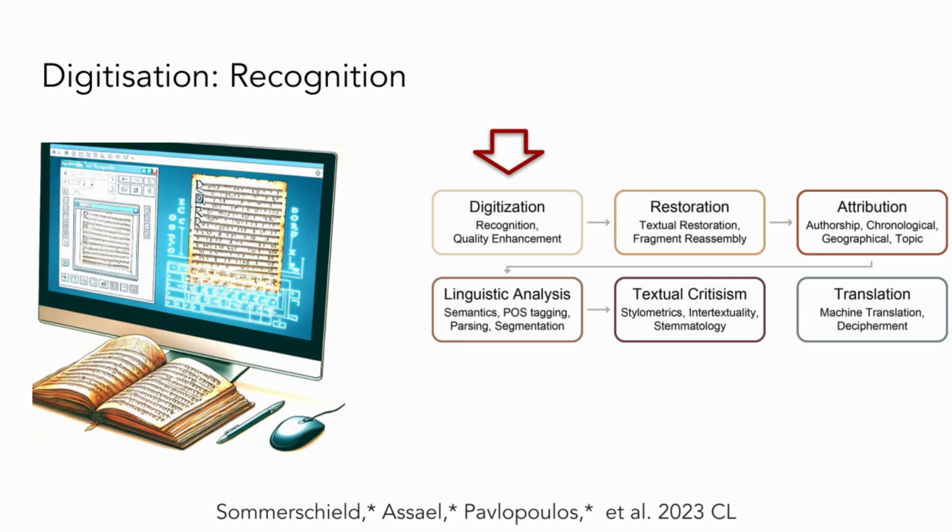So the majority of the surveyed articles operated on text. So the input was text. But there are studies for quality enhancement, fragment reassembly, paleographical analysis, and writer identification, which operated mainly on visual input, so on the image. Especially in digitization, however, there are studies harnessing both modalities. So next, in the slides, I will try to focus more on this. So let me provide a bit more of the context in this case.